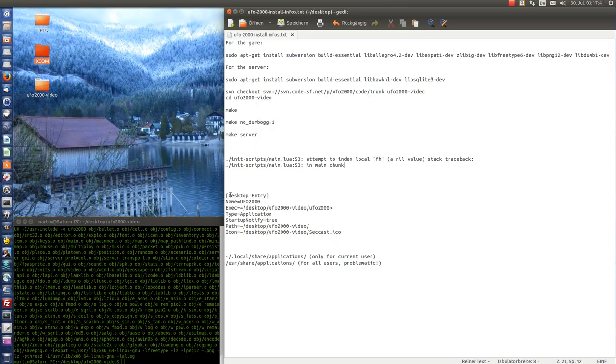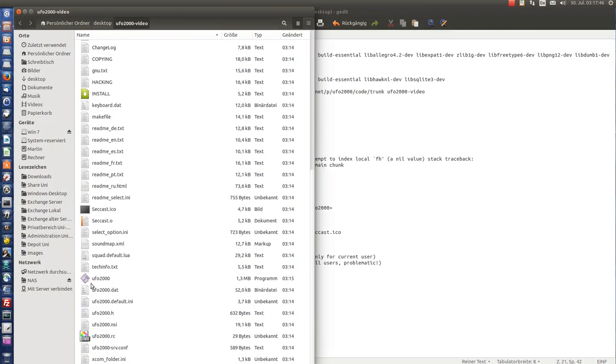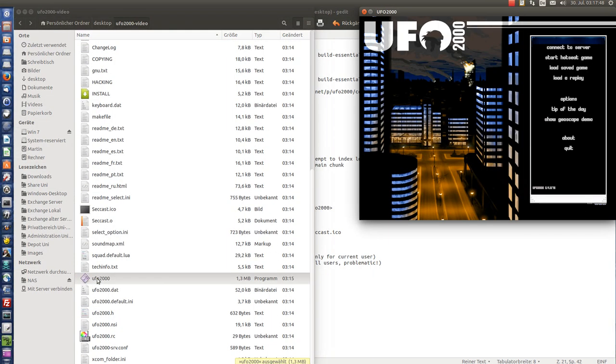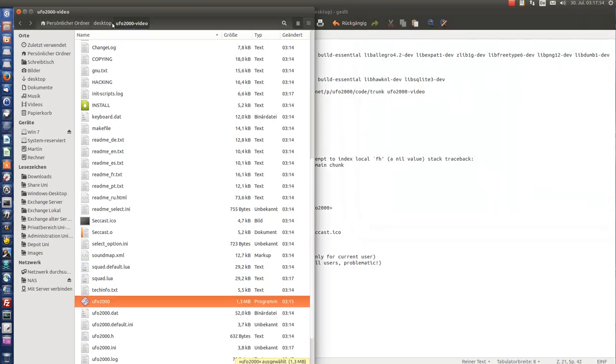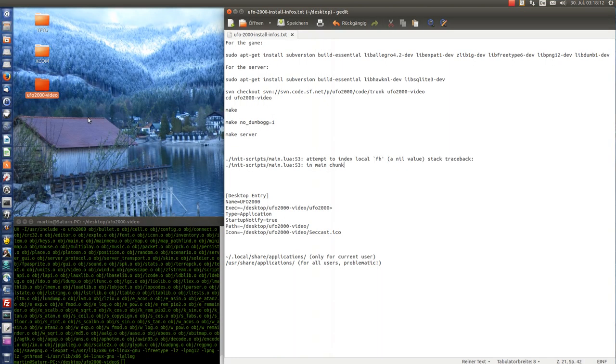You could now just open it by using this binary, which is quite okay. But under Ubuntu you also have the means to do a desktop icon. So you won't have to go into this folder and search for it. You can simply start it right from the desktop and could also dock it into the sidebar, as I have done with my installation here. This is easily done.